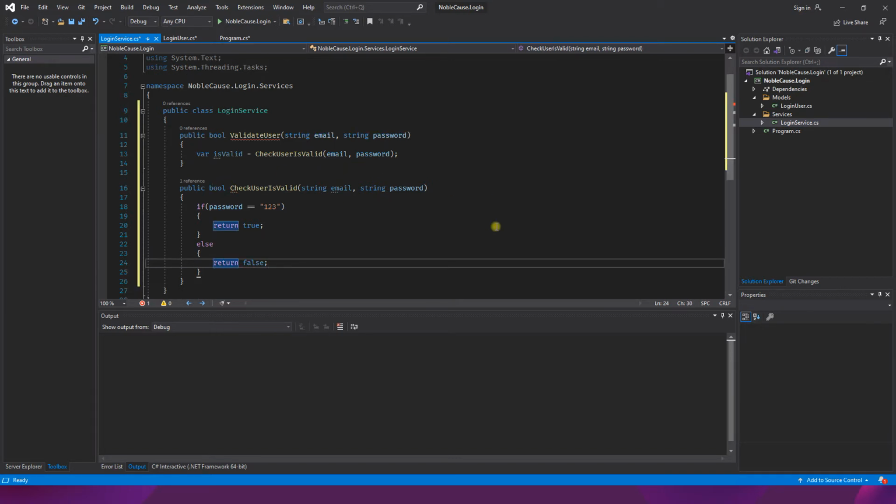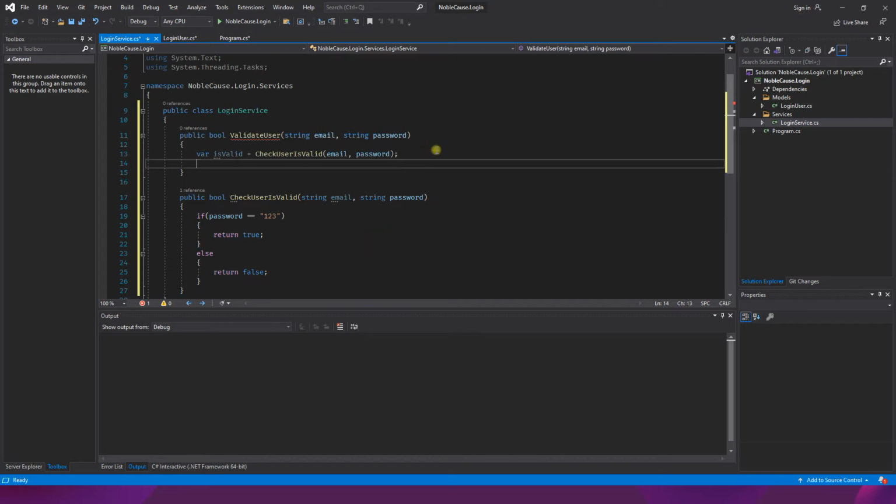And if any of you are experienced developers, you're cringing right now, and I will fix that because it's actually bugging me a lot. But I want to keep things very simple and straightforward, so let's stick with what we got. And here we are going to then return is valid.